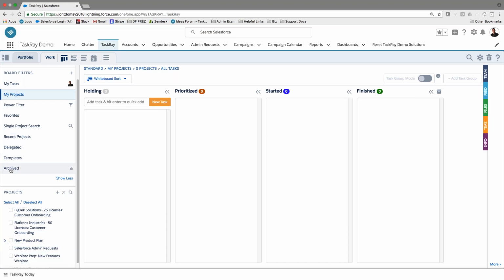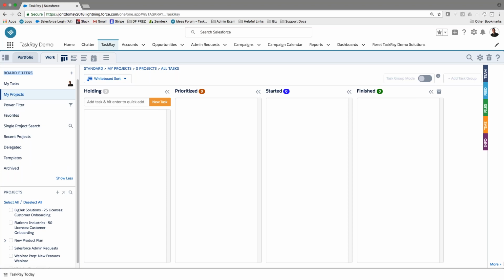And this will all make sense once we get some data populated on the screen here. But this is a really, really powerful section, and this board filter section is customizable by the user. So what I mean by that is each user is going to have customized board filters that take them very specifically to the things that they're interested in. So you don't have to go digging through other people's stuff to find out what you're responsible for. You've got filters that take you right to your own things.